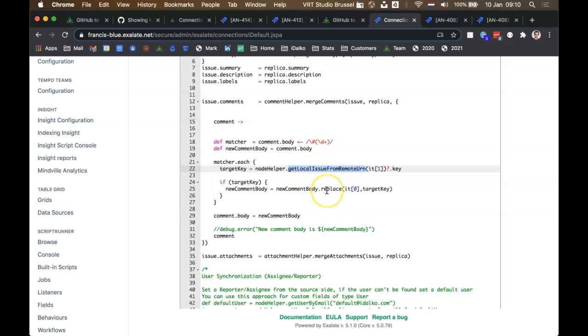To do that mapping, you use the get local issue from remote URL. This Groovy construct allows you to do that mapping for any reference available in any comment. Okay, and that's it.